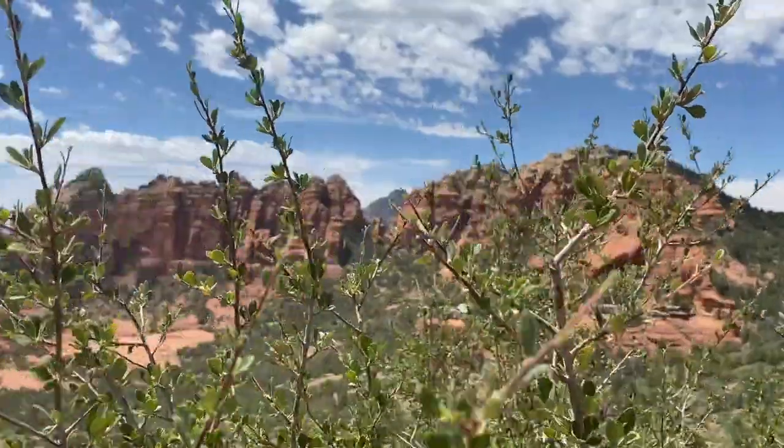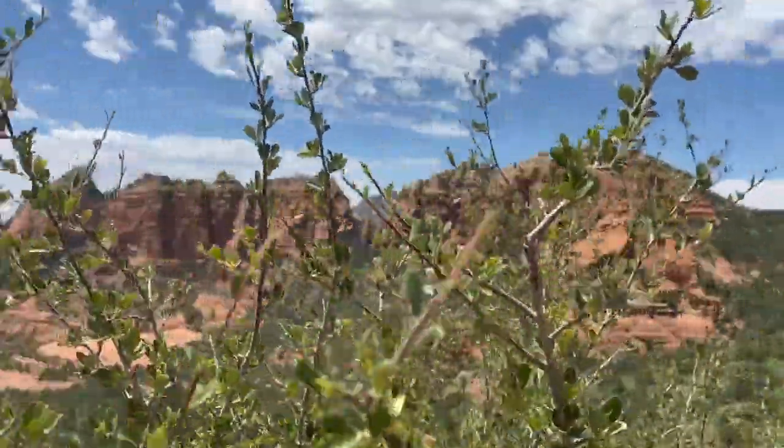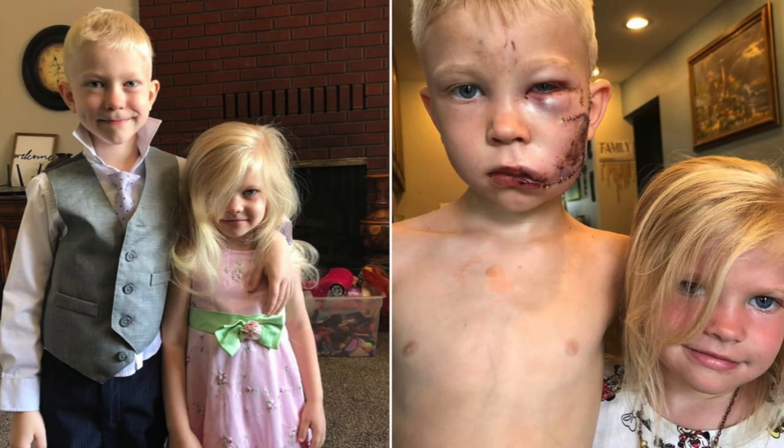Yesterday I was out training with the search and rescue team here in Sedona. I'm going to probably get on the search and rescue team to help people when they go out in the forest and get lost. I told the people I was with that I wanted to find some rocks for you. So my friend Denise — the first one we found is this one and she says it looks like two little hearts that are stuck together. She said this one looks like the big brother and this one looks like the little sister, so I figured that would be a good one for you.